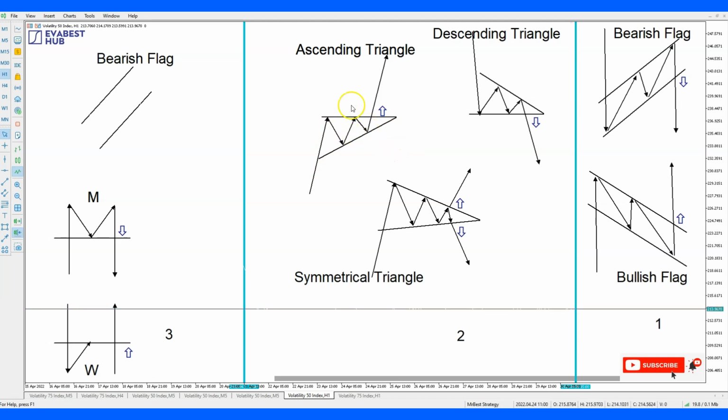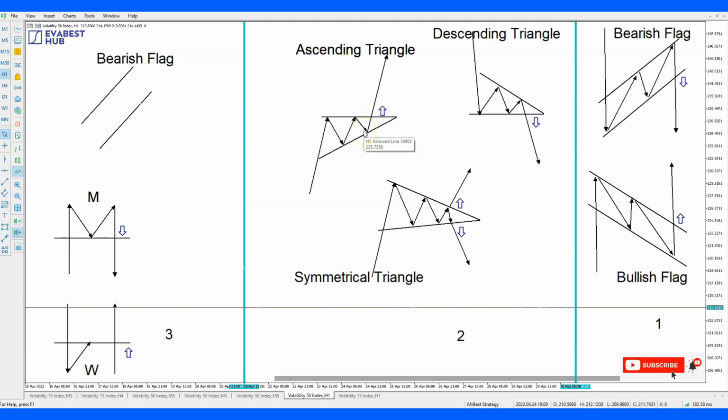So for example, we'll be starting with this ascending triangle. For the ascending triangle, you want to see an impulsive move to the upside. Then after the impulsive move, the market will retrace to the downside, pull back to the upside, retrace to the downside, just making these swinging moves, right? And as it progresses to the right-hand side, it will be shrinking. Observe that from this point to this point is bigger than this to this. It's also bigger than this to this.